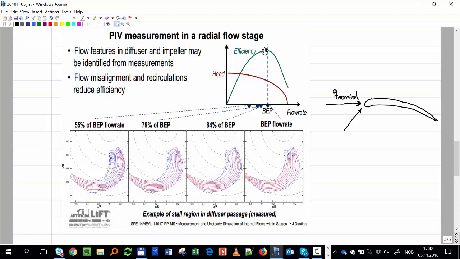So that's the main reason why the efficiency drops when you are below the nominal point, below this maximum efficiency point. And at some point, these recirculations are just too much, and they cause too much drop in the efficiency. The same thing happens if you move to the right. If you move to the right, this swirl, this remolino, will be formed on the other side, because now the flow is going through the other side and impinging at a different angle.